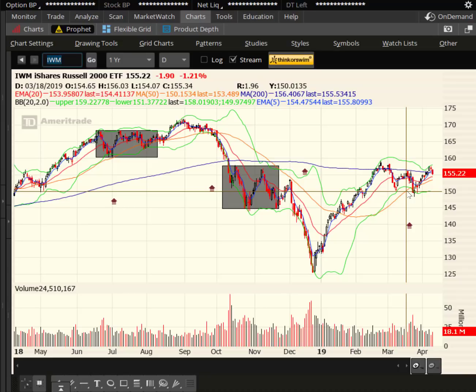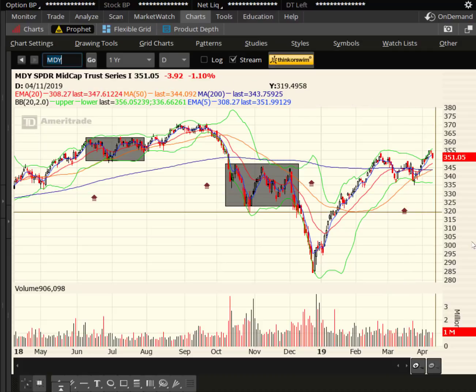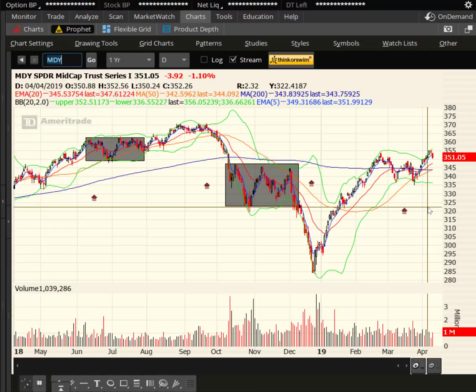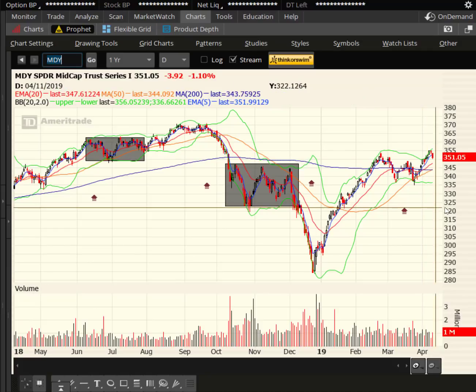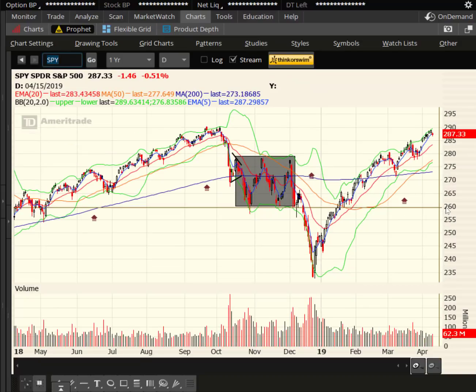It didn't go down the least, it went down the most with its partner, MDY, which are the midcaps. It also went down. So MDY is doing a little better technically than the IWM, but the point is the small midcaps, first down day here in a little while, and they just quickly roll right over. Now, inverted head and shoulders are still in place, but if I was going to watch the market for a reaction on a day-to-day basis, it wouldn't be those two, it would be the broader market.